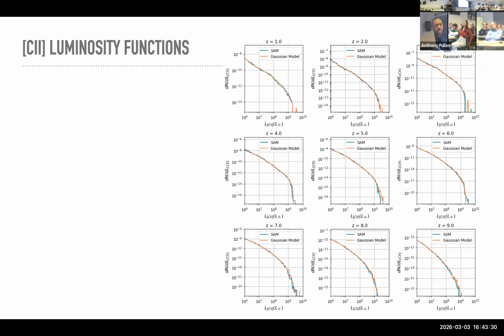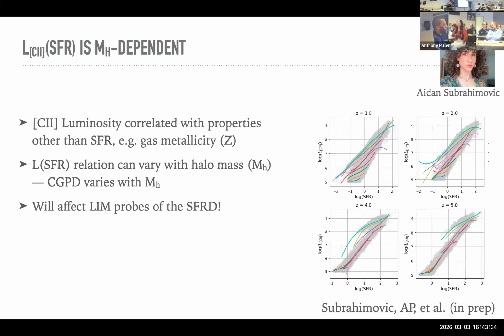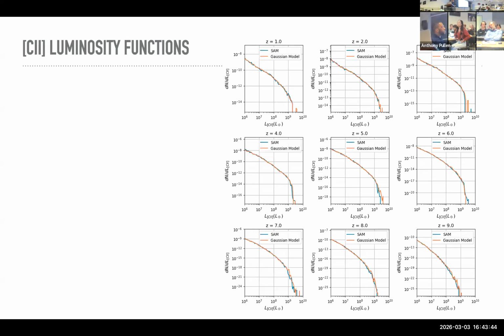Okay, so what we actually do is another thing we found. We developed this model, and then we tried to see, by being able to use this polynomial fit, how well are we able to reproduce observables? One thing we find is that if we predict a luminosity function given the SAM versus this model that we made, which is the orange curve, they tend to match pretty nicely. We do see a slight difference here at redshift 5 at these very large luminosities.